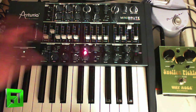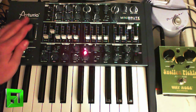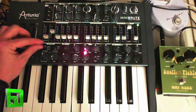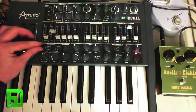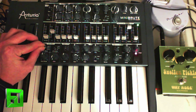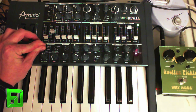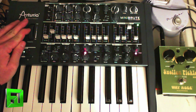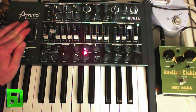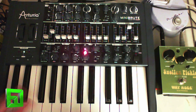And you can do the same over here with your mod wheel. And if I go in between the two, you can get that kind of in-between mode out of these, which is really fun to mess with.